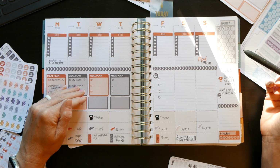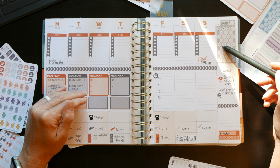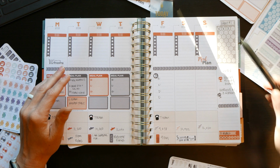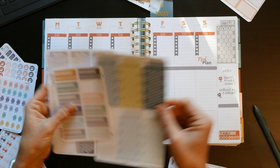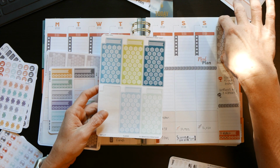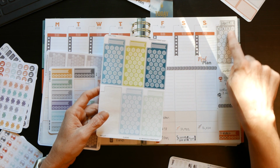So along with the tracking piece, there's a couple other features or stickers I want to point out that are helpful when it comes to building healthy habits and using this planner for health and fitness. And those are habit trackers. And they come in a bunch of different forms in our shop. So you have our newest one, which is the big 30-day one that covers the weekly focus section. And this will allow you at a glance any given week to see how you're doing with your habits.